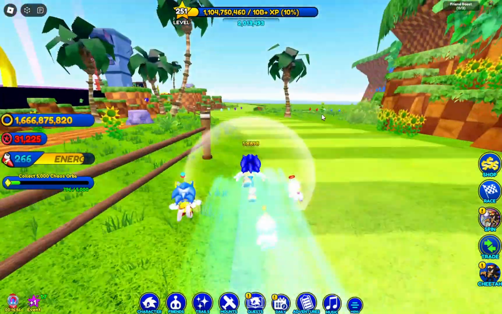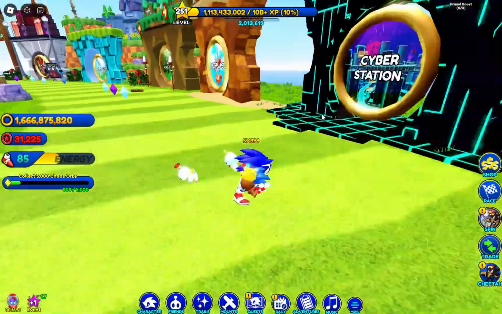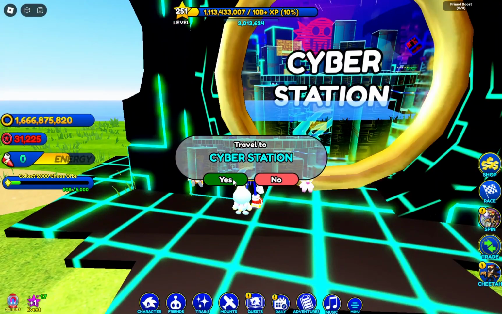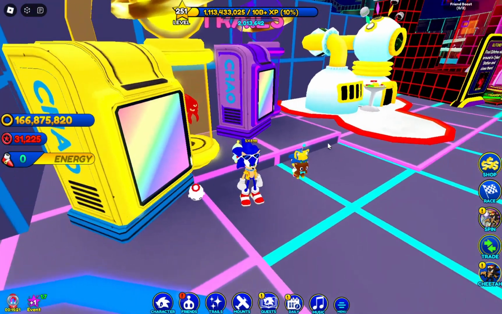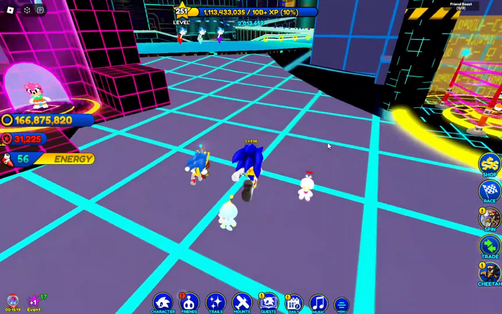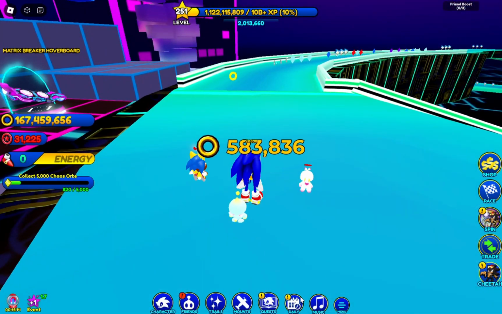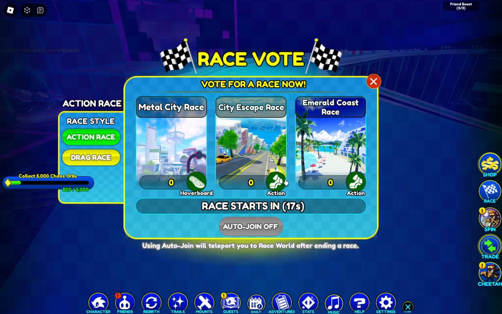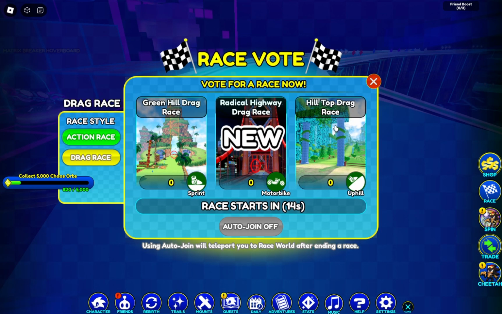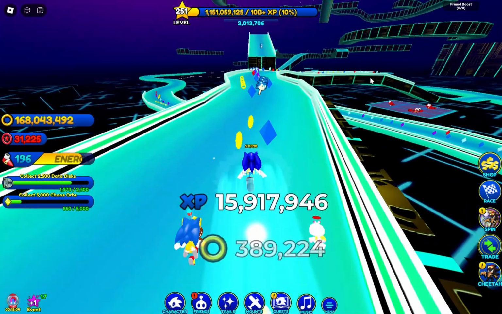I need more event trials. I'm gonna try to get some quickly. I didn't get any event trial, and now I'm down to 100 million rings. But I don't need to go back to Green Hill. I can just wait for this race to start, and then it'll teleport me to Green Hill. Yay!